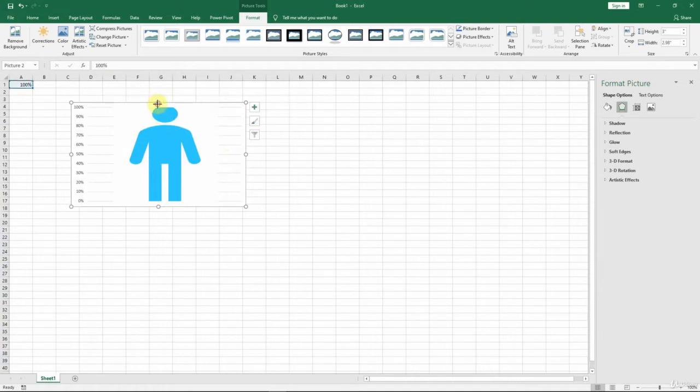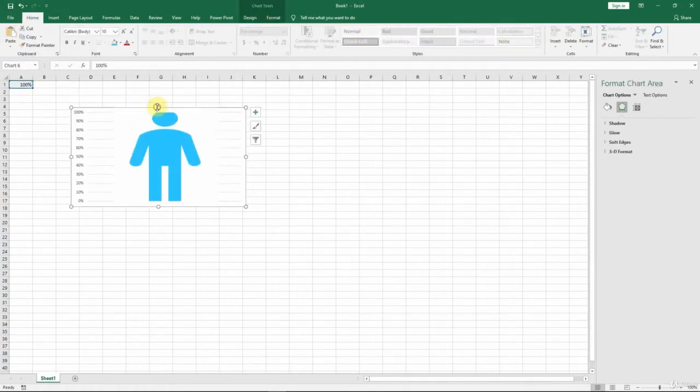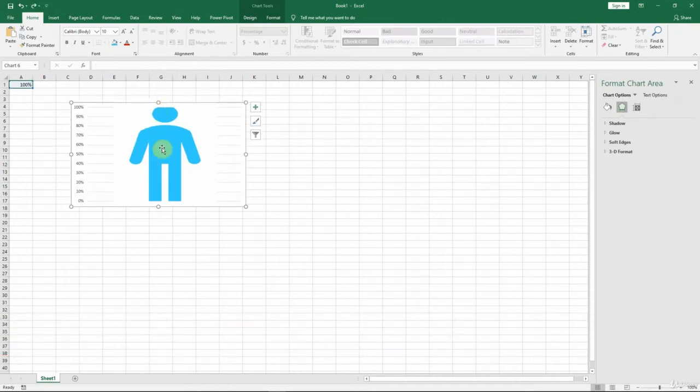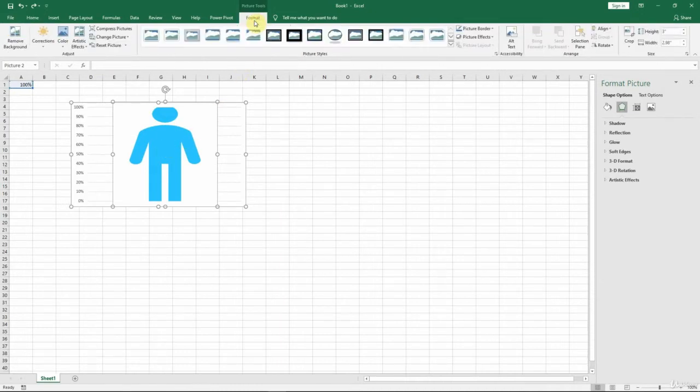Now I'm trying to resize it. No, it's the frame of the chart. Let's undo with Ctrl Z. I click the image again, go to Format. Here we can set its size. Let me make its height smaller, so I can grab the image frame nodes.